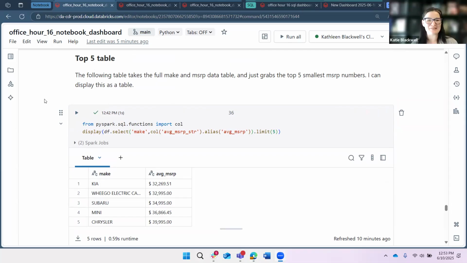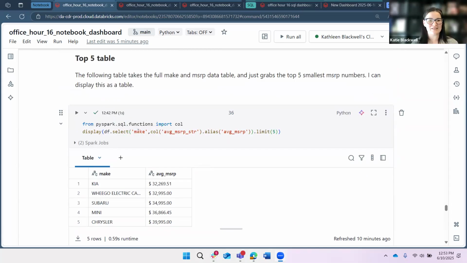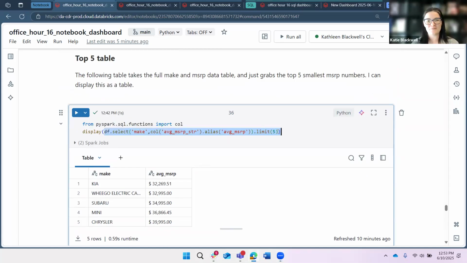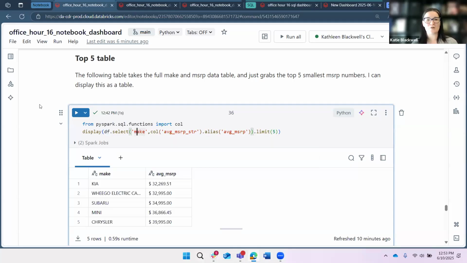So this table here is that second table, and it's coming from the same data set. So I'm able to display and just select. I'm using PySpark to select from the data frame because I have the one data frame and I can use it for multiple things. And if you're able to think that way, that can also help your notebooks run more smoothly and more efficiently. Instead of doing the same query twice, this allows more flexibility.